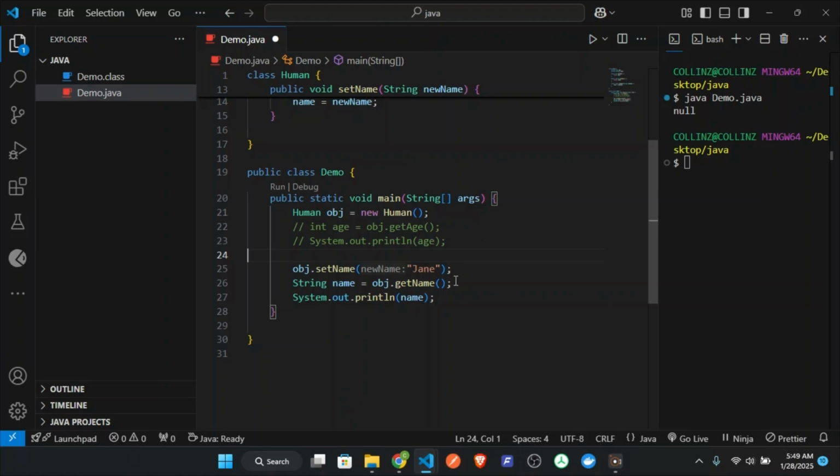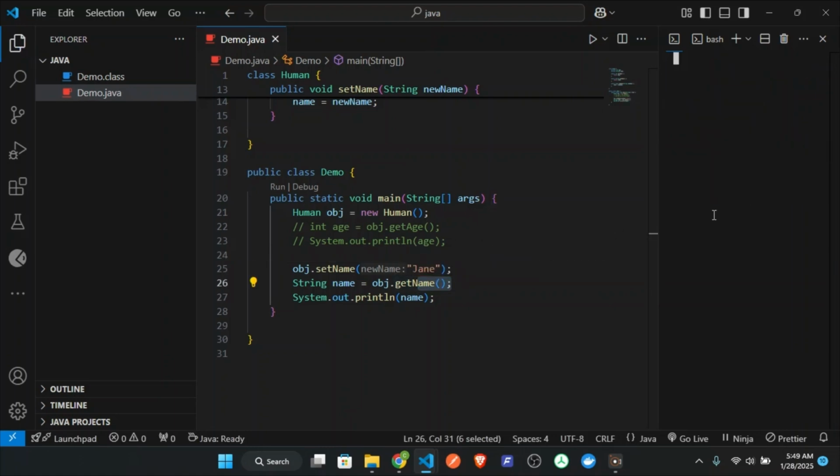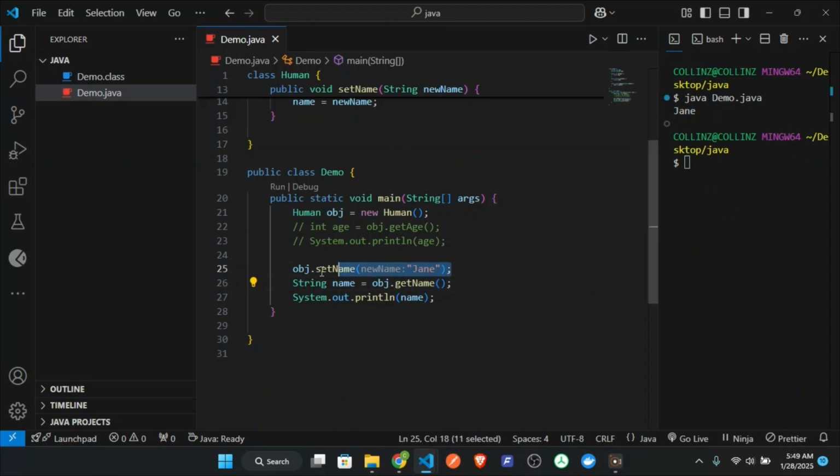So you first set, then you get. So when I compile and run, we shall be able to access gen. I'm able to access gen because I have first set gen, then I retrieve the name that I have set.